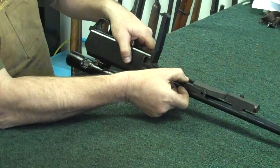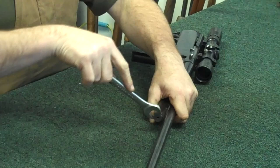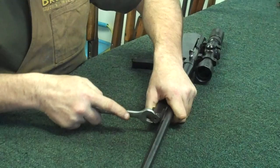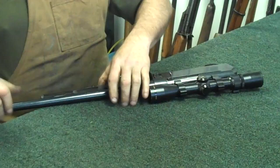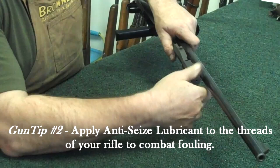To remove the gas piston and everything else here, you'll need a wrench — preferably one that fits. We'll just loosen the nut on the end and remove it. When I clean these rifles and put them back together, I like to put a little bit of anti-seize compound on the threads. You don't want to put any kind of grease or oil on this because the heat of the rounds going down through the barrel and the gas assembly will cook that oil and turn it into a sludge, almost like a glue.